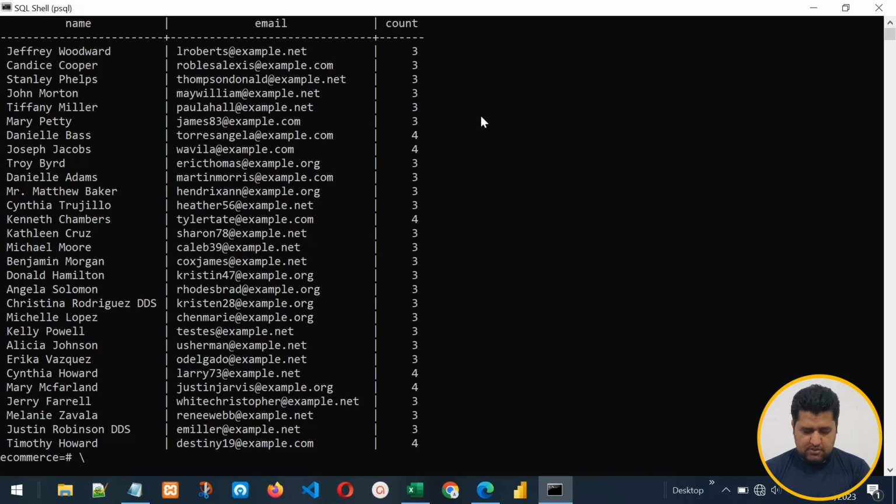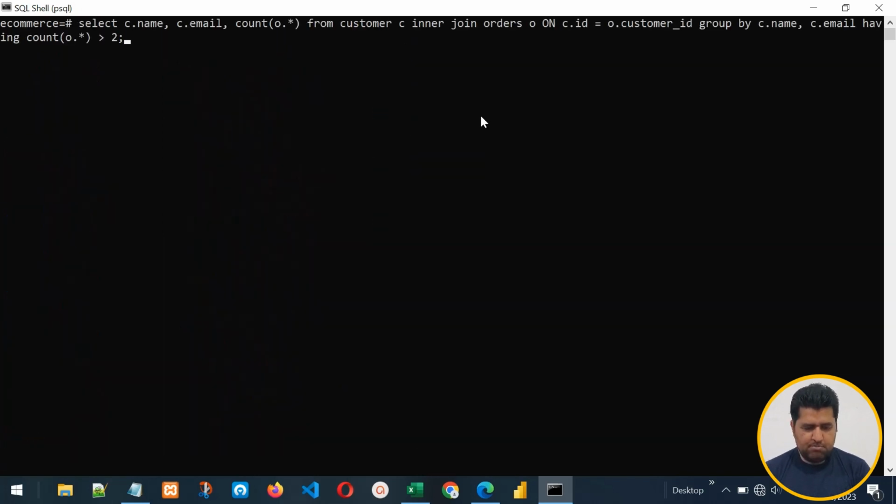Let's close this and modify this query to get the sum of the amount for these customers. So O.amount, and instead of count I want to sum this, sum, and at the end I need to change this count as well to sum of O.amount.